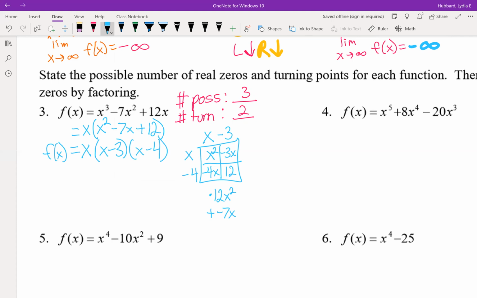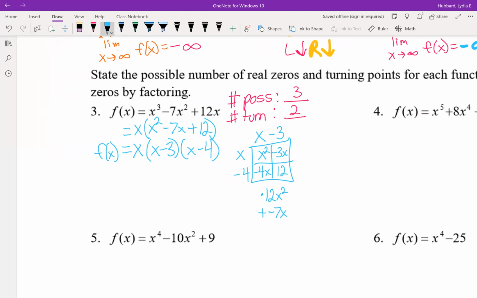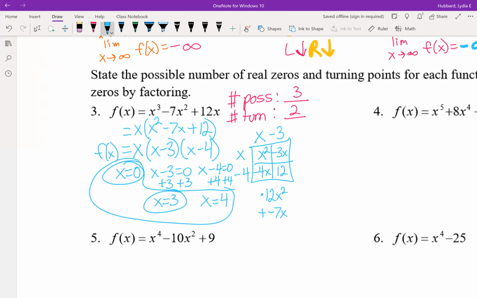Okay, so if it asks us to find it in our factored form, that's how we would do it. And then it wants us to find the zeros. So that means we're going to take each of these factors and set them equal to 0 and solve. So for this first one, we already have that x equals 0 as a solution. For the second one, we would add 3 to both sides and we get that x equals 3. And for the third one, we would add 4 to both sides, and that would give us that x equals 4. So all 3 of these would be part of our solution. And that's how we would complete this problem.